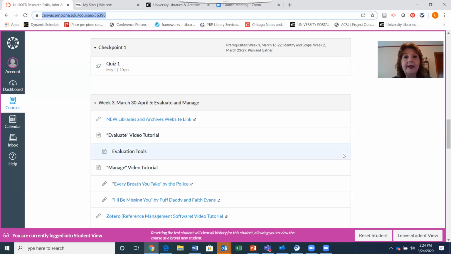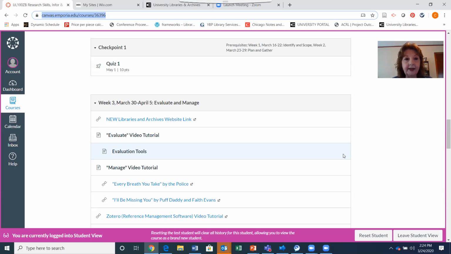We would remind you again that you choose the number of engagement activity credit points and the number of learning assessments that you want to complete according to the grade that you're aiming for. So always keep that in mind when you are deciding what you would like to accomplish for each week. So at this point, one thing that you could start with is checkpoint number 1, quiz number 1 that you see on the screen.